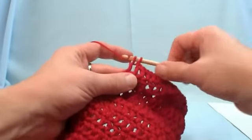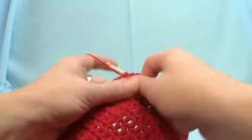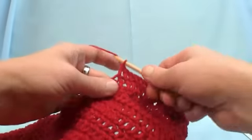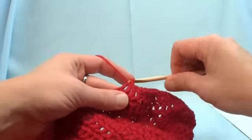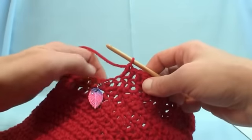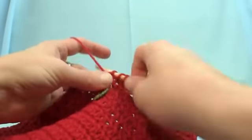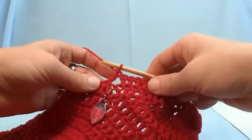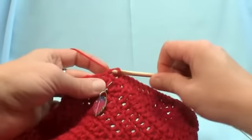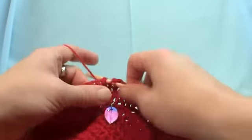Right where I put that stitch marker is the stitch that we're going to skip over, and we're just going to maintain double crochet, but jump over it to cause it to lose a stitch in this entire revolution. So basically within every revolution we're going to lose 1 stitch on both sides. There it is right there. I'm just going to skip it and go to the next one over, double crochet. It's going to become very obvious that you've just skipped it, so you don't really need to do much more than that. You just have to look for that in future revolutions because you want to maintain that same spot.